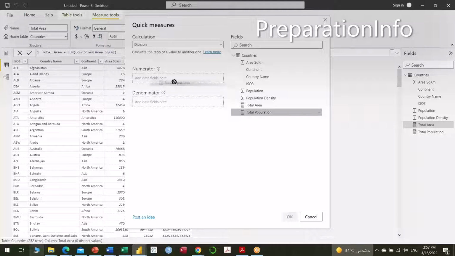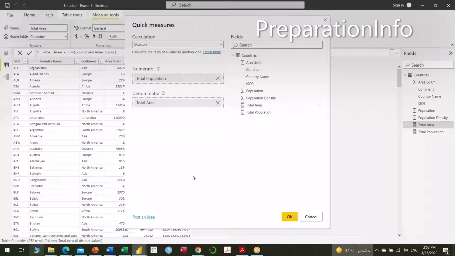And the second measure, total area, should be the denominator. I cannot change the name here. It will be division, but once I've created the measure, then I can change the name.